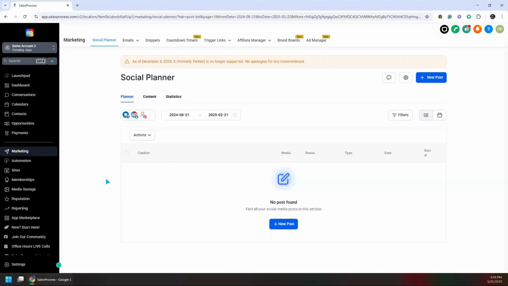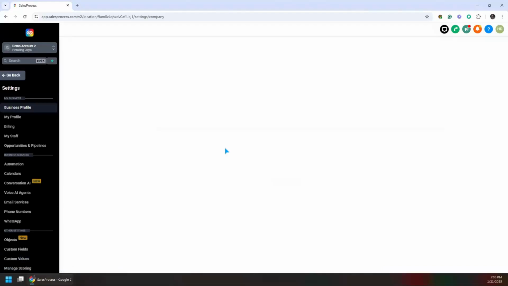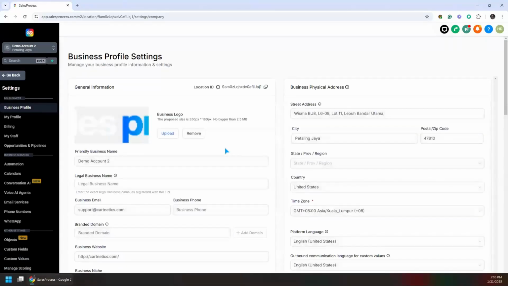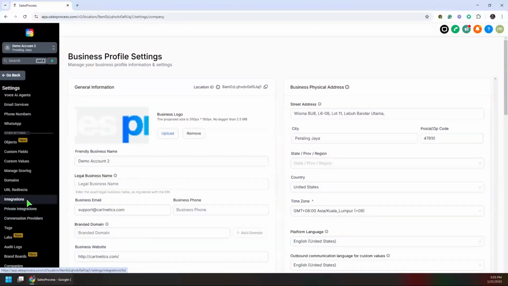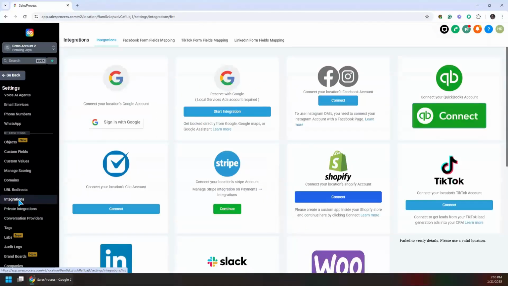There we go. Okay, so the starting point is where do we integrate different accounts? The first place that you would look for the integration is obviously in the integrations area under the settings.